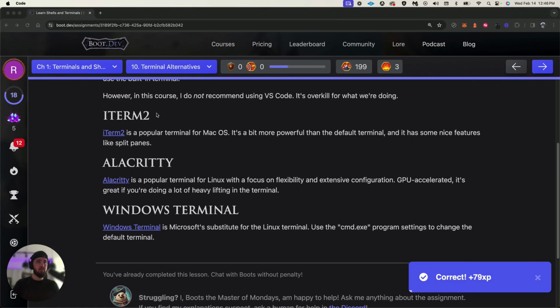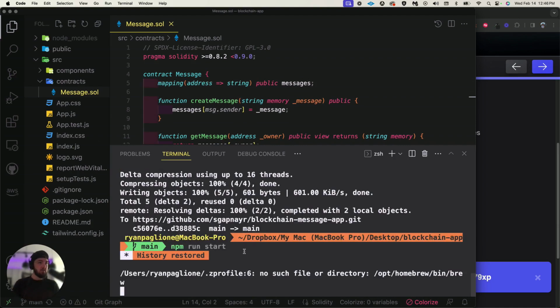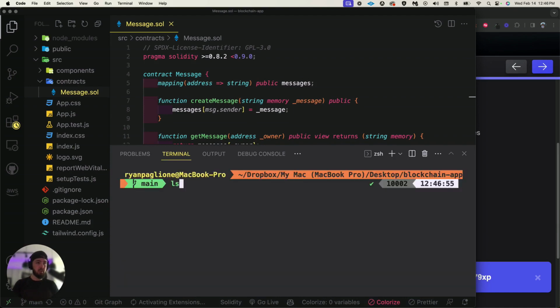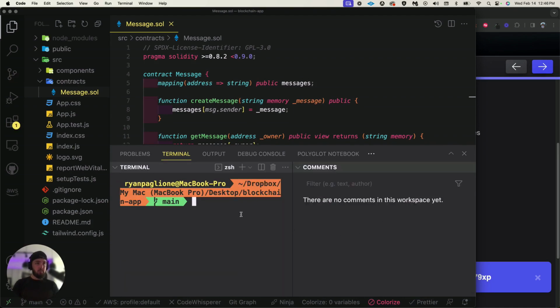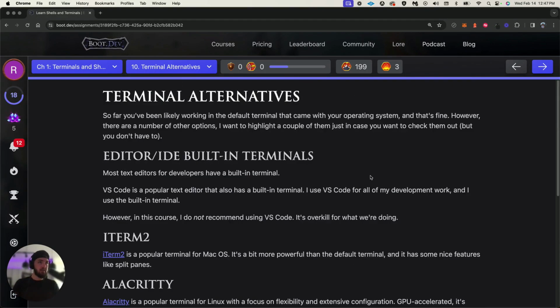Let me pull up a project real quick. So here's something from the blockchain tutorial. Super fun, but this is iTerm 2 right here. So you can see it shows all the commands, right? If I want to compile something, it shows all the options. It's just super fun. It auto completes for you, and it's just great. So look into iTerm 2. That's fantastic to do.